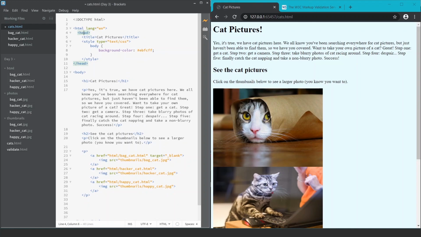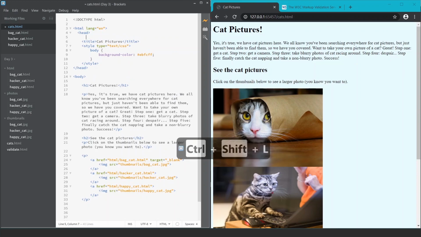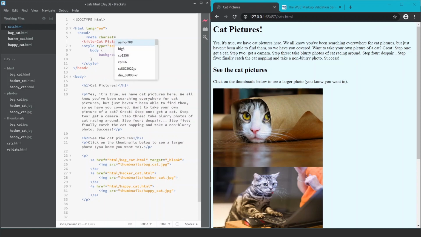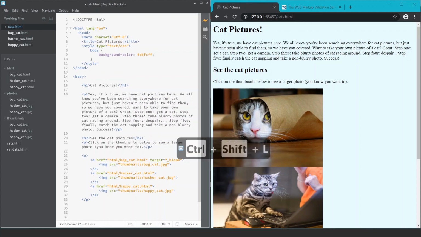We're going to write that inside of the head element, and that's going to be in the meta tag. So I'm going to put left corner bracket, meta. And it's going to have what's called a character set, or just charset attribute. So charset equals UTF-8. Closing corner bracket. And we can get those lined up with Control-Shift-L or Command-Shift-L on the Mac.